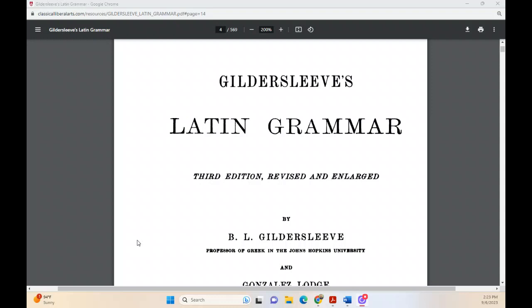So if you decide to commit yourself to classical language studies and end up studying Latin and Greek in the future, when you have questions about any Latin language, any Latin grammar or translation work, this book will very likely have all of the information that you need. Having said that, it also has way more information than you need to actually learn to read and translate Latin.